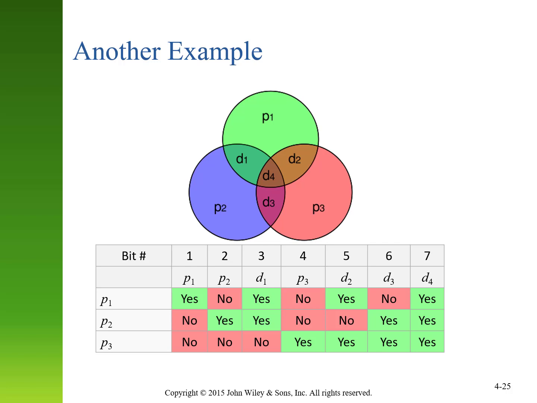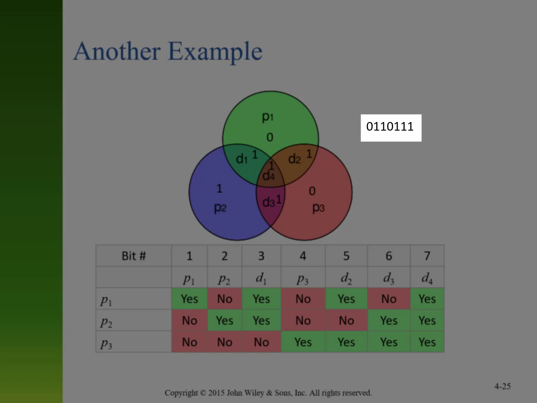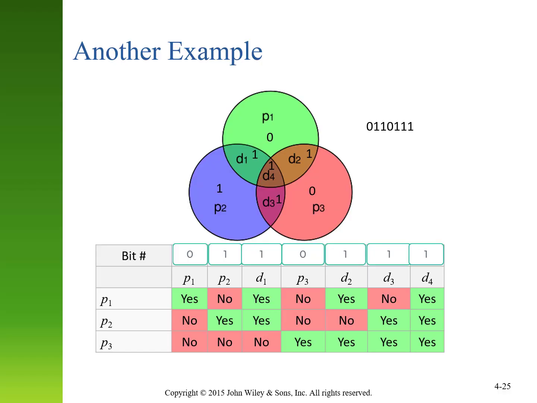If you have an error in this particular example, what you'll see is that the parity bits don't work in a particular circle. So let's look at a specific possibility. What if you received the following information? 0110111. First, we'd have to know that the first and second bits are parity bits, the third is a data bit, the fourth bit is a parity bit, and the last three are data bits. And we'd have to know the parity bits that correspond with specific data bits, which we have in this chart and this diagram.